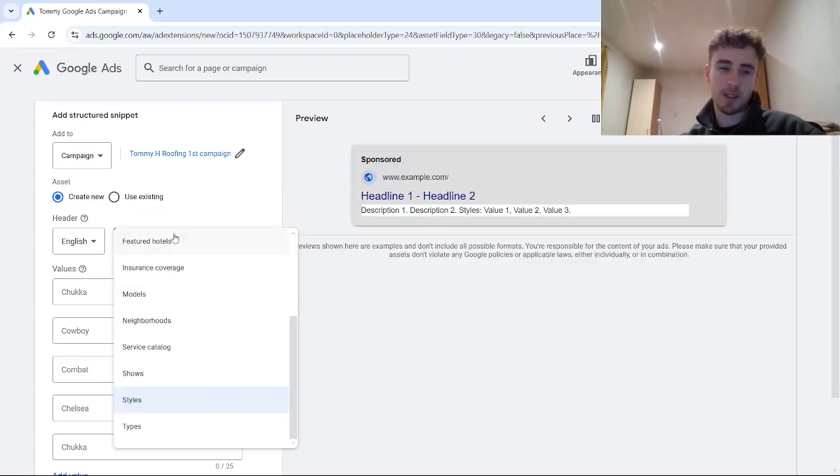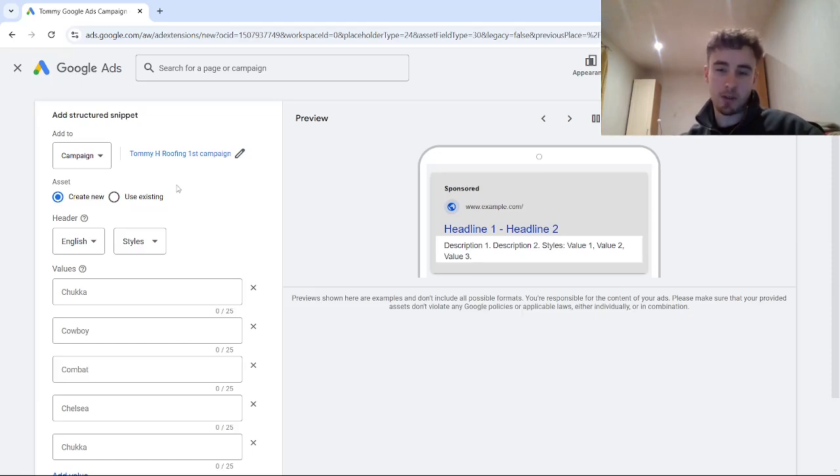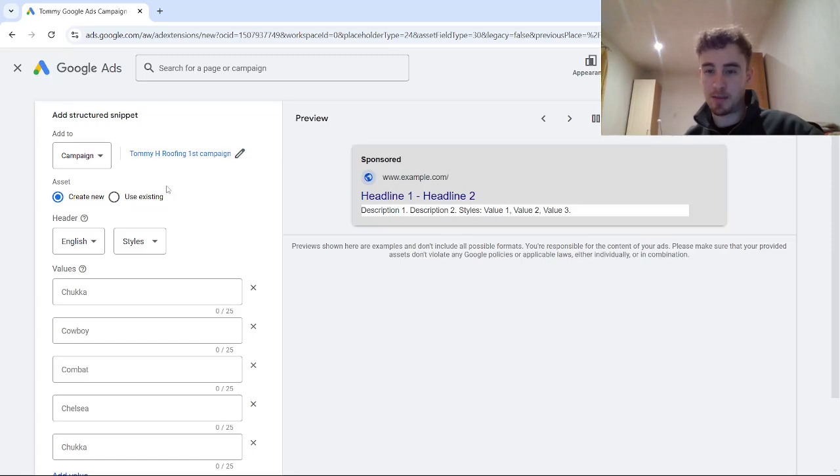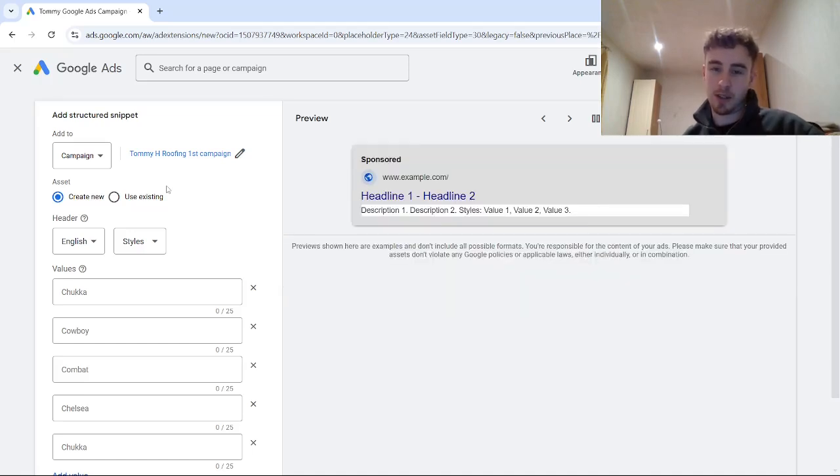So as I mentioned, structured snippets are basically just listing different categories or features of what you offer, just to give the user more context as to what you offer and just to help boost your overall click-through rate, because one, it's just going to add more size to your ad. And also, you can list features that are going to be relevant to what the person is looking for. So if you had amenities, for example, you could have benefits that are going to resonate with them. Same with neighborhoods, you might enter the area that they're living in themselves, or a service catalog. If you list the service that they're looking for, then that's also going to help them as well.